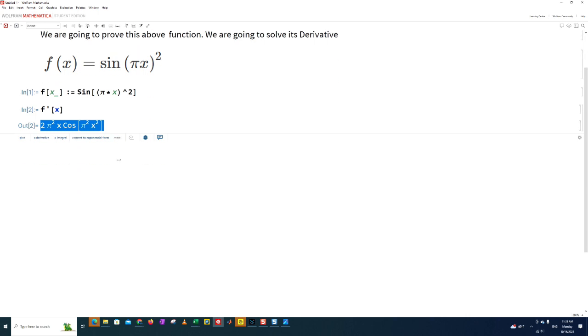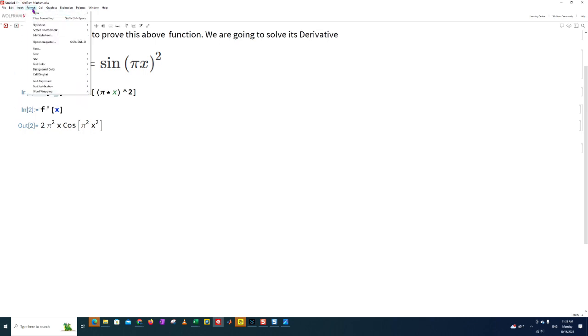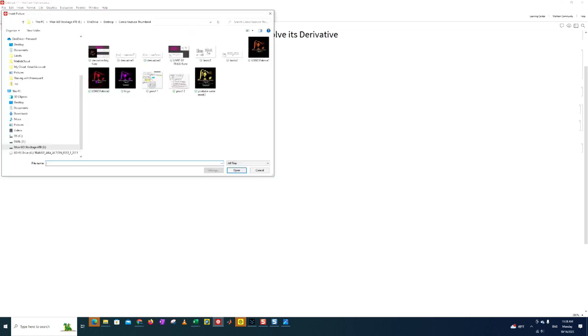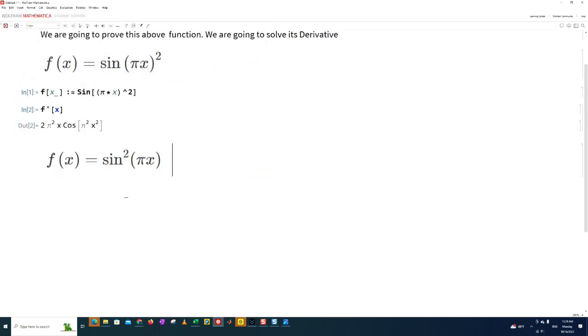Let me go ahead and do the second one real quick. This time I'm going to call it g of x. The second one was this one. Hold on, let me bring it here. To bring a picture, you go to insert, then file, picture, and then from file. The picture I want to bring is this one right here, derivative 2. That's how I call it.